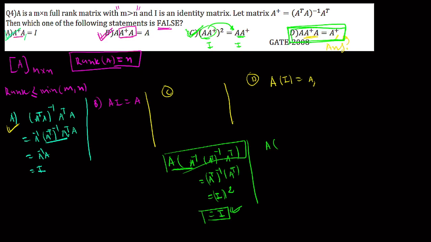Okay, now let's move to the next question. Let's solve question number 5. Question 5 says the eigenvectors of a 2 cross 2 matrix are written in the form 1, A, and 1, B, where A and B are unknown. What is the value of the addition A plus B? First of all we have to find the eigenvectors to get the values of A and B. Simply we use the concept Ax equal to lambda x.